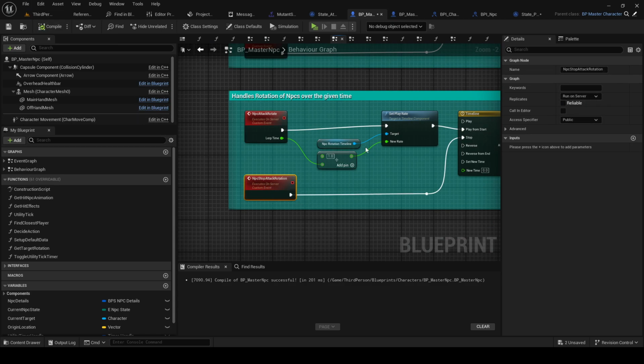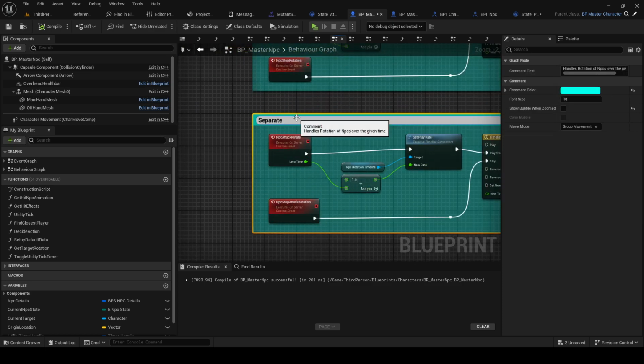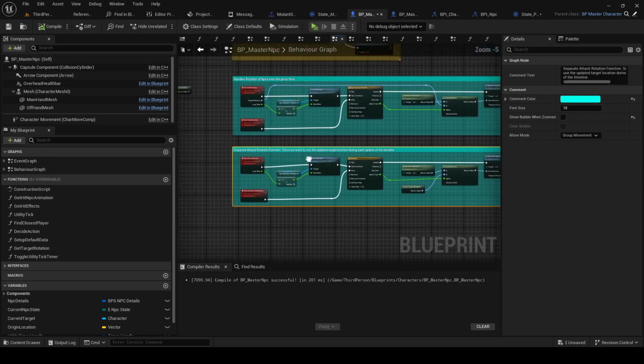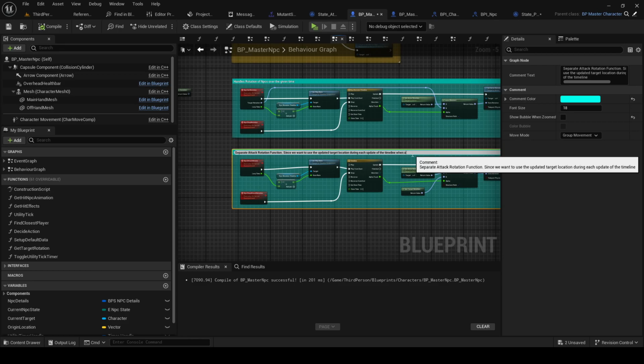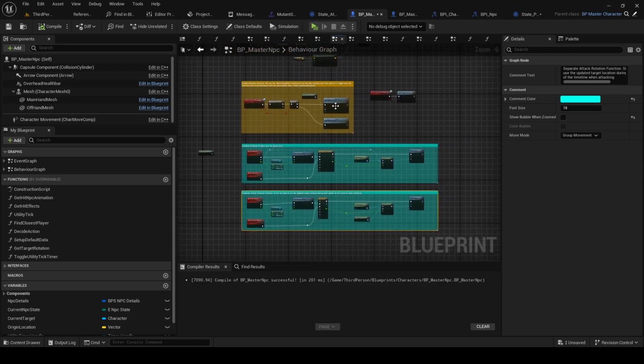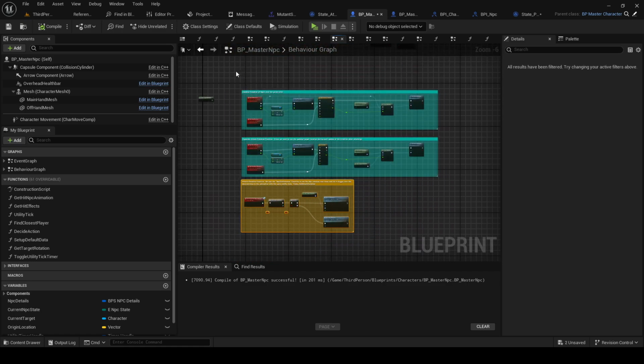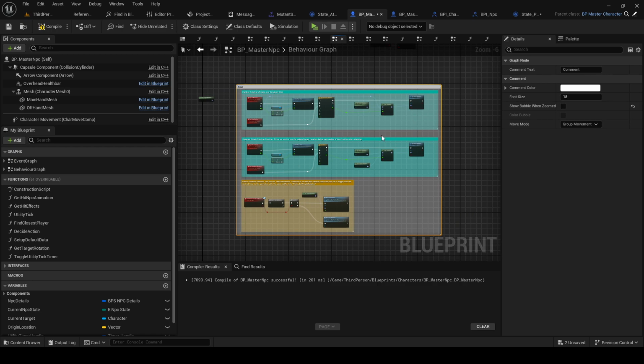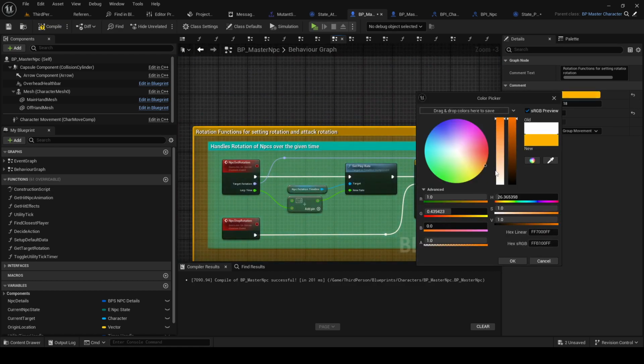Server. Here, and I'm going to gather them, so we have rotation functions for setting rotation and attack rotation.